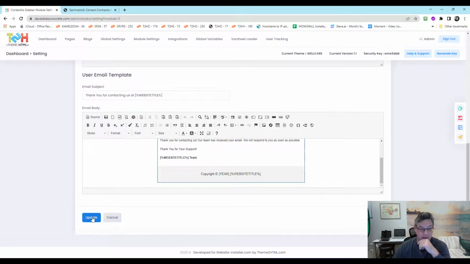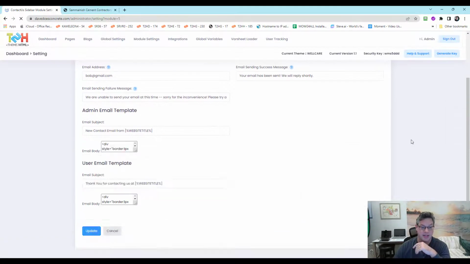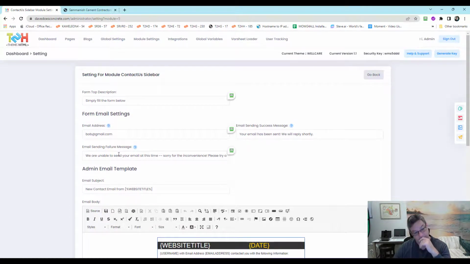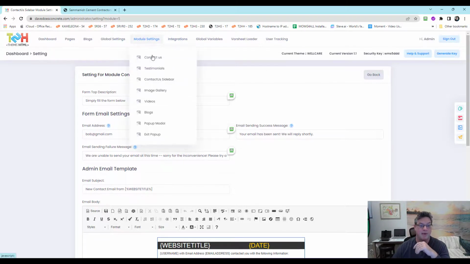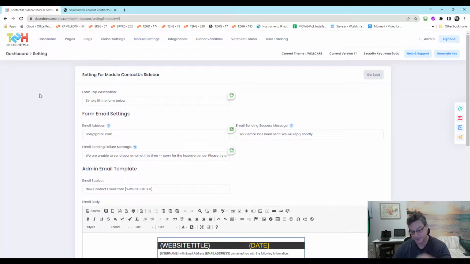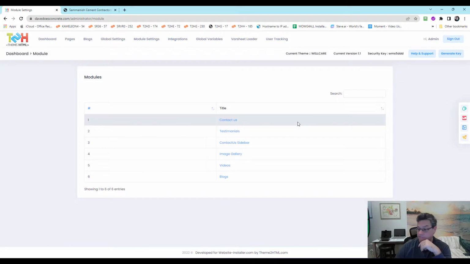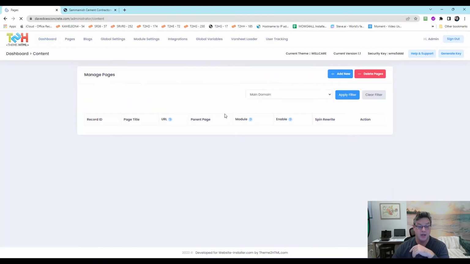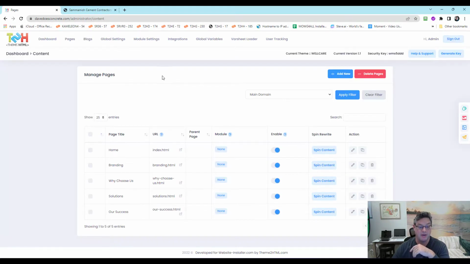So this stuff is pretty cool on the whole because it's nice and simple. It's already laid out. It's there. All you got to do is decide what your email address is going to be, okay? And there you go. Now, just remember to do that with all the modules, right? There's a contact us and a testimonial, so just make sure to update them all. All right. Now what? Okay, I think you got the idea for the sidebar, right? So inside each page, we're going to be able to choose whether the sidebars are showing. So that'll be the pages topic. So that'll be next. All right.